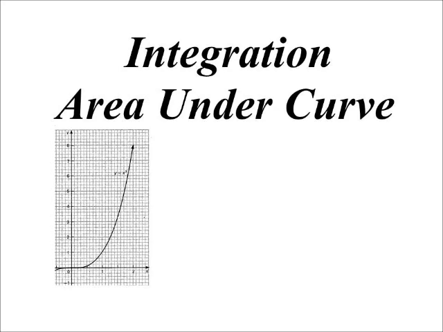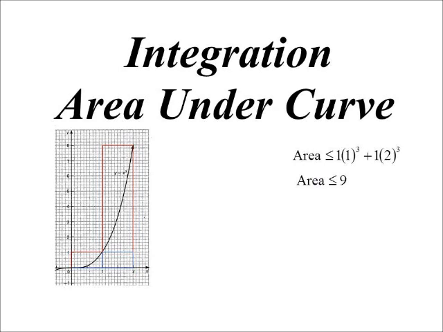Well, the best thing we can do at this stage is to estimate using shapes we know. So we'll start off with rectangles. So I've drawn in a couple of rectangles. Now, the area of the two rectangles would be an estimate. Yeah, a pretty bad one. But it would be an estimate for the area under the curve. But what I do know is that area would be less than the area of those two rectangles. That's an overestimate. But then I could draw two smaller ones, which would be an underestimate.